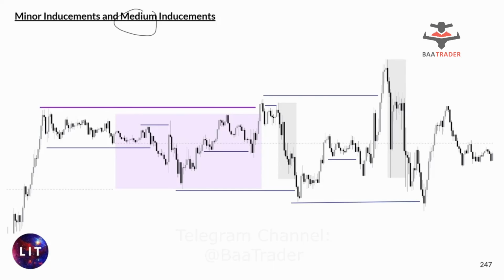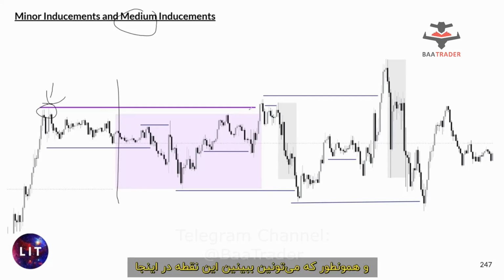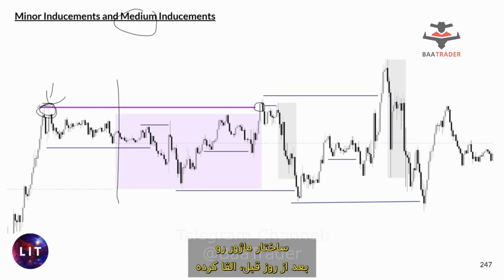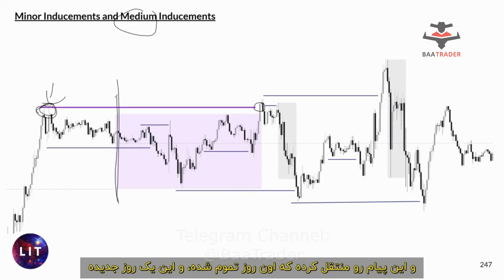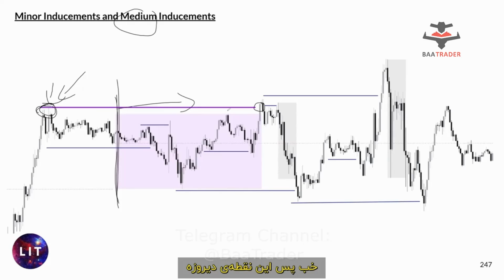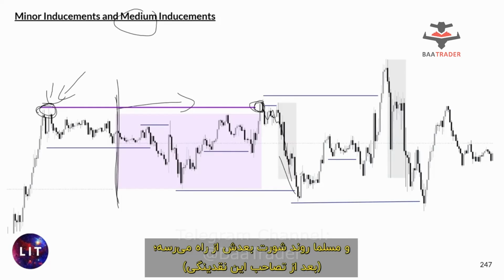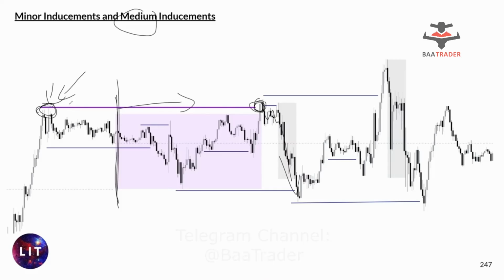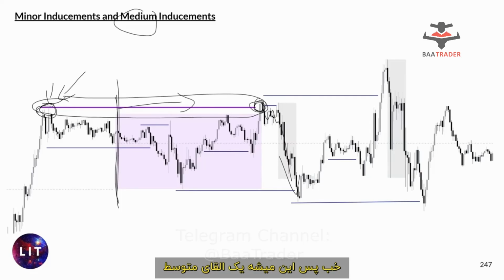Okay, so just a green candle, for example, that is yesterday, and this was the start of today. Okay, and as you can see, this point in here induced the major structure of the previous day, and this signalized that the day was ended and this is a new day. So this is yesterday's point, and that got induced by this area in here, and then obviously the short trend comes after grabbing this liquidity. Okay, so this becomes a medium one.